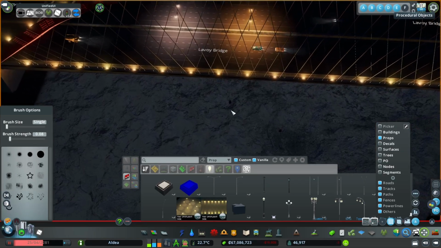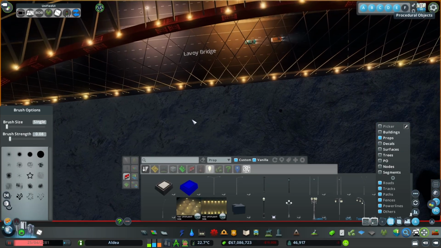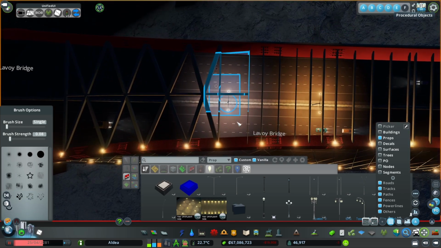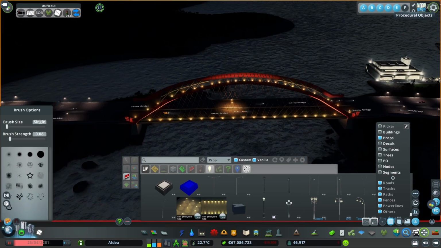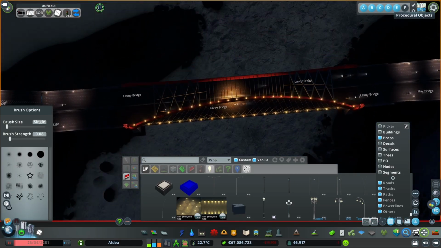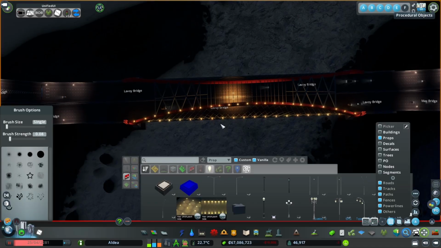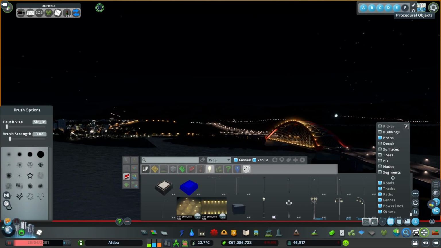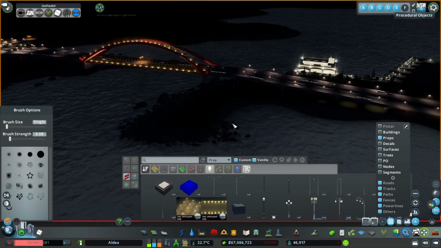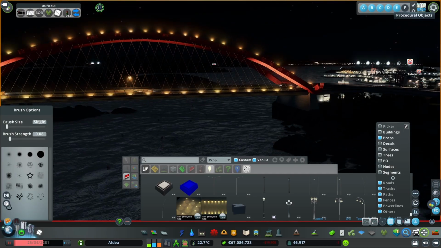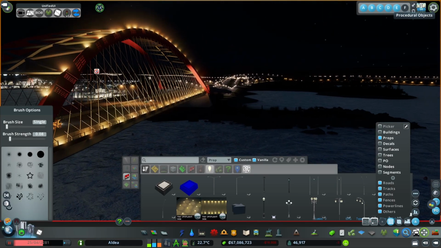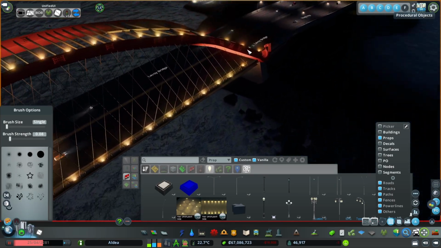You know, since these are all yellow, maybe we'll keep the yellow lights out in the middle instead of using the white light. Part of the bridge's look. They have good, they cast up a fair ways.